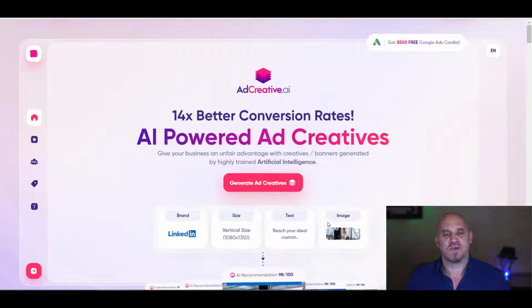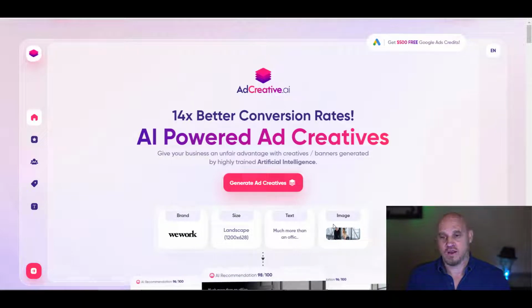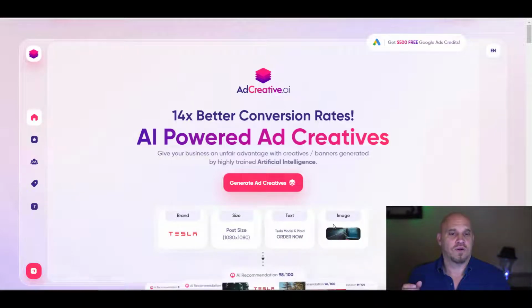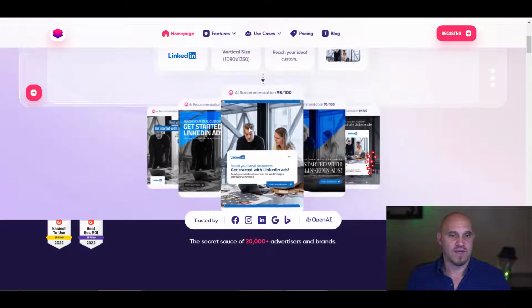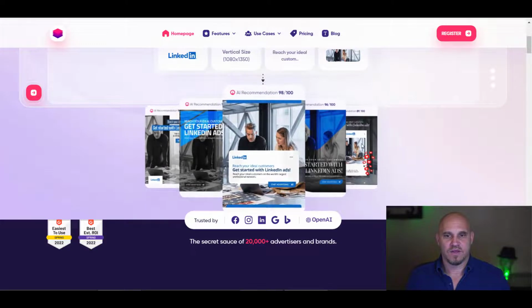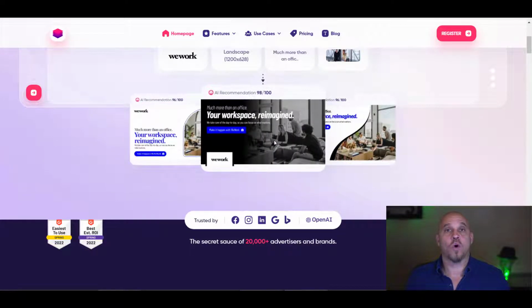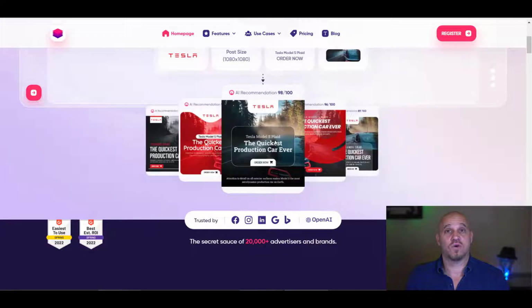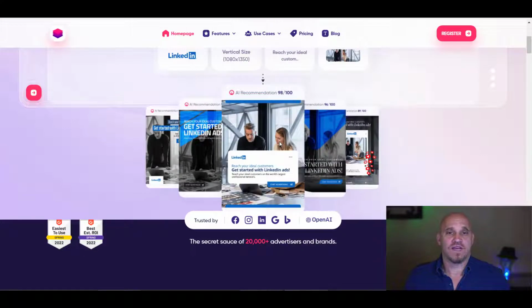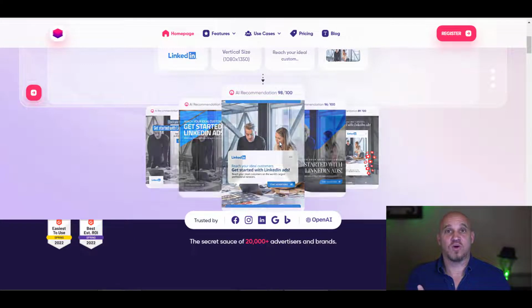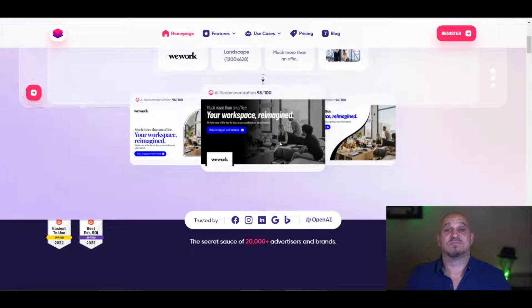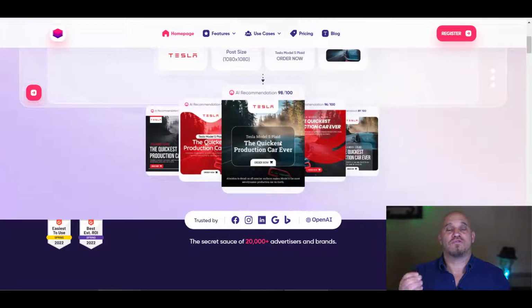You just type in a subject line and which image you want, and it'll pull the image, it'll create the text for you, and bam, you have a beautiful creative already created. See, like these creatives here. Any business that advertises on Google, or needs to be advertising on Google and Facebook, can use this software. It's a fantastic software. I'm not selling it to you, but what we're interested in is becoming an affiliate to provide it to other businesses that can use it.